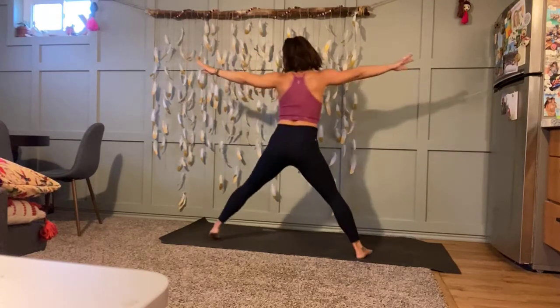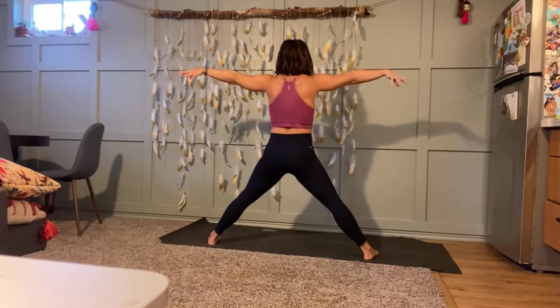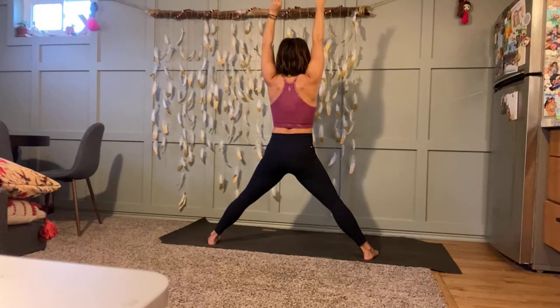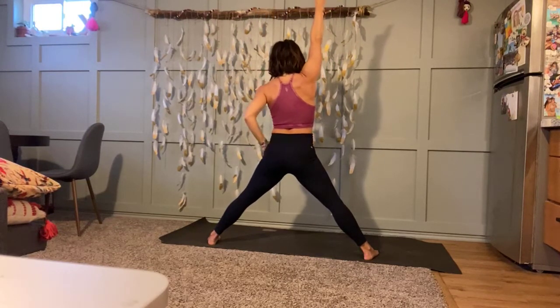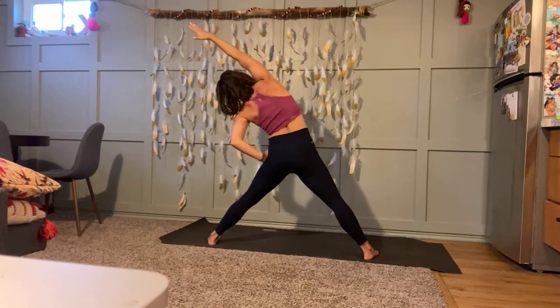Pivot all 10 of your toes to face towards the right side of your mat. So wide-legged straddle position. This time, inhale, arms to the sky. As you exhale, bring your right hand to your right hip. And then side body stretch up and over towards the back edge of your mat.